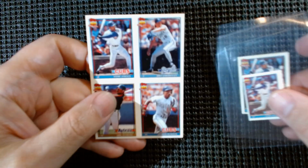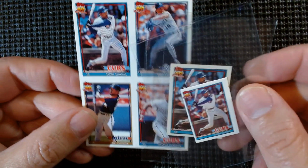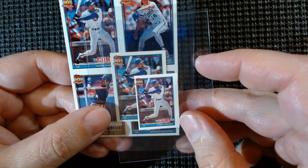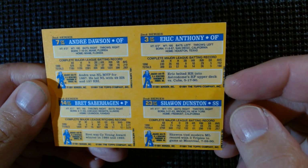And oops, then there's the uncut. So that's the size of a regular card, folks. So regular card size, Cracker Jack when this is cut up, and the Micro. And this is a Cracker Jack uncut from that same time. So there you go.